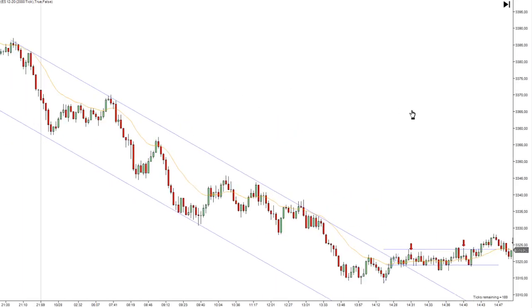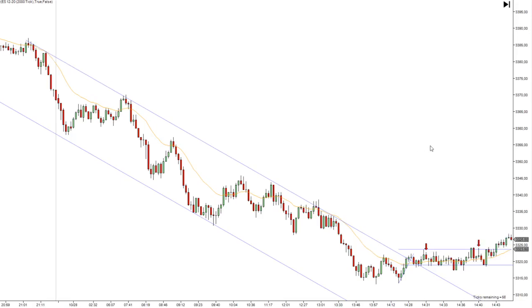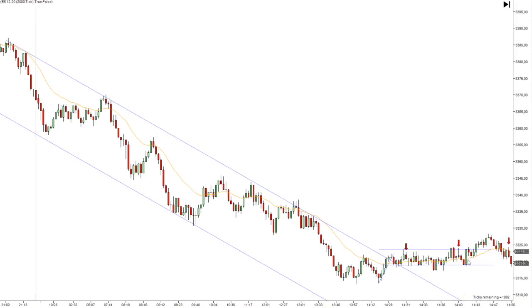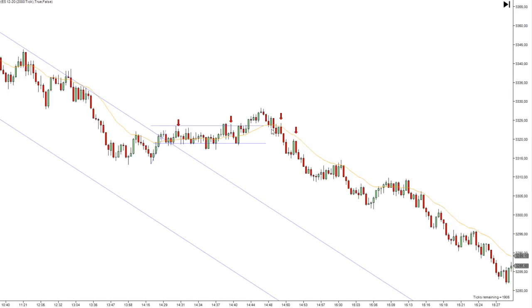At this point, I'm still not really sold. If you look at the right side of the chart, this is a huge move down. And according to the daily chart, there was a big bearish red bar forming. So I really was still only thinking shorts. This little rally didn't convince me enough. So when we pulled back through the EMA like that, the EMA held. This was a good trade to go short.